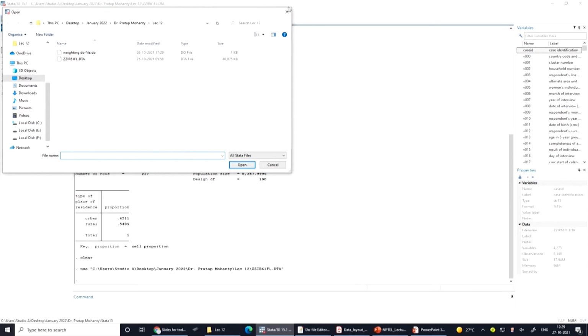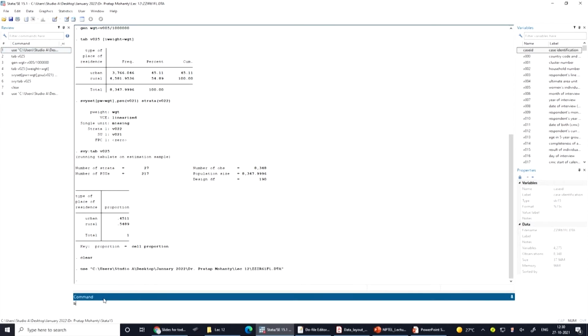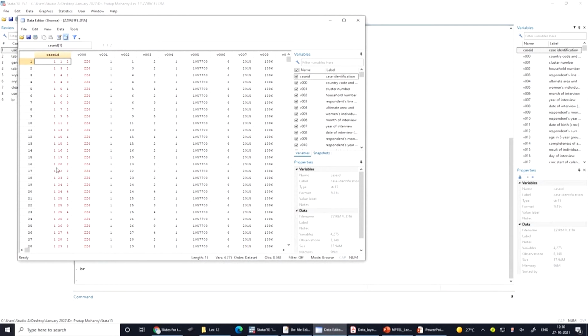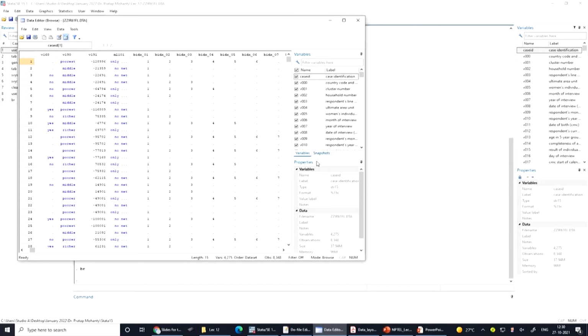From the file we have kept the data. We have already opened the data on the screen. We can just show the data once by typing br, the browse command. Okay. So, the data looks like this, the sample data we have taken. It has 4275 variables. Here I am just highlighting 4275 and observations are 8348. So, this is not the exact data of NFHS. We have taken sample data for our analysis. To make the file a little shorter, we have made a sample data.